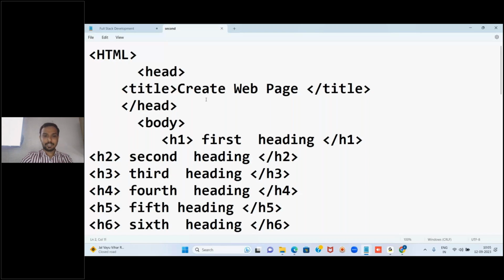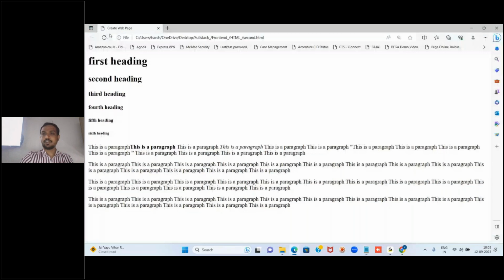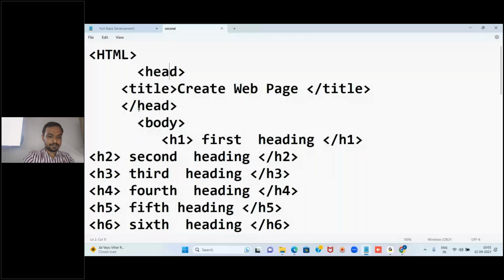So now just go there, reload. We don't see any difference. And not only that, I told zigzag. Zigzag means here like this also you can. Understood? Two letters are capital and two small. So it is a case insensitive language, but as a good practice, we do not use capital letters, but we can. Technically, we can, but as a recommendation, better we don't.